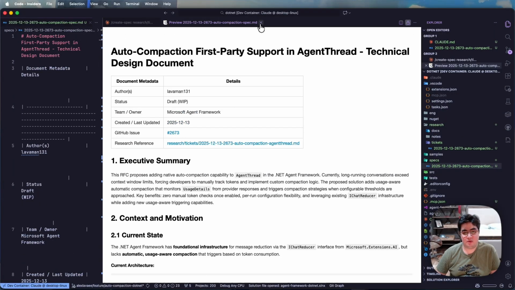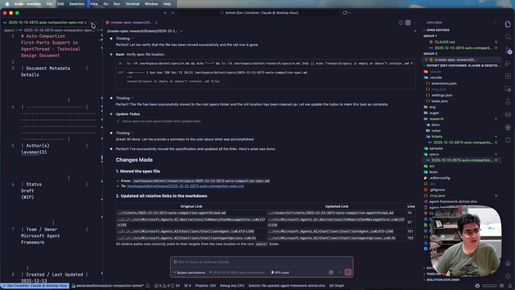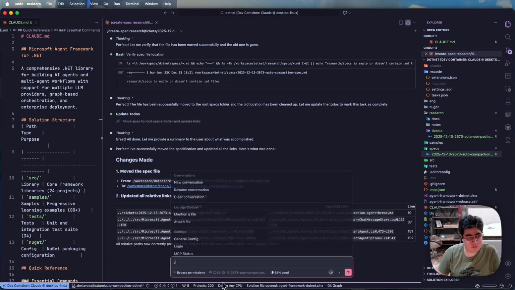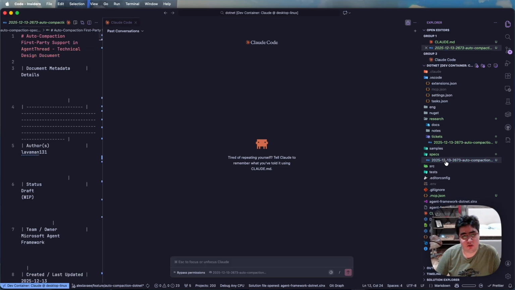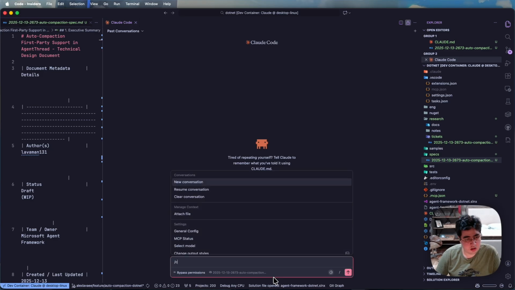So once the spec is generated and you've gotten approval from the team, submitted a PR, and the rest of the engineering team says, looks good to me, then the next part of the process is generating this feature list. So what I'll do is I'll clear the context window and I'll copy the location of this spec. So I'll copy the relative path, and then I'll run the create feature list command.